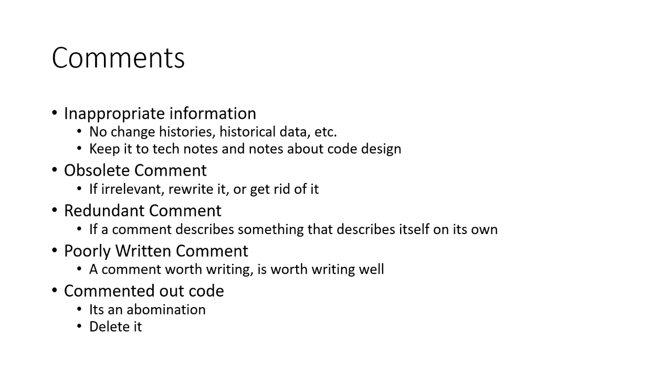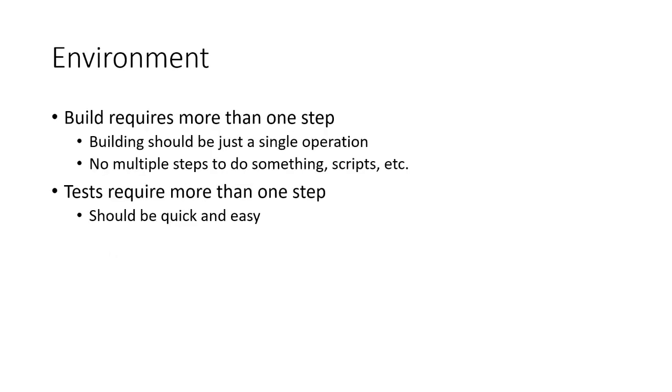Commented out code is, and he takes it to a very extreme level here, an abomination. You should not have commented out code, and I am definitely guilty of this, especially when I'm trying to make my feature branch of work for the project pass in the pipeline. I comment out tests, especially in the early phases, and I uncomment them later on, just to get the feature branch to build so then I can test with it. So probably not a good idea to do. I should probably focus on just getting those tests to pass anyway. But commented out code, just delete it. No need for it, says Robert C. Martin.